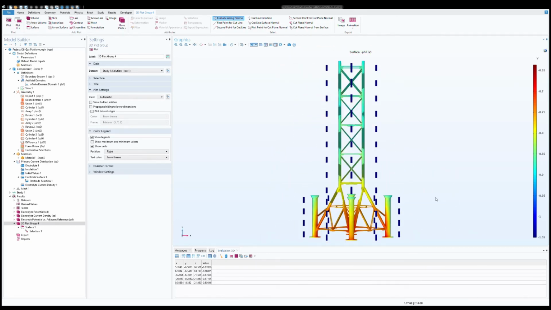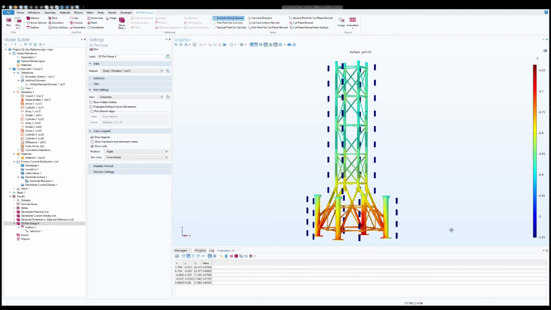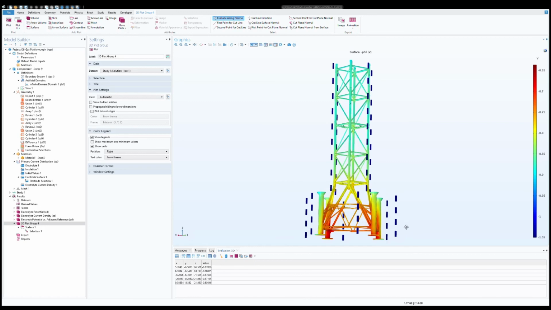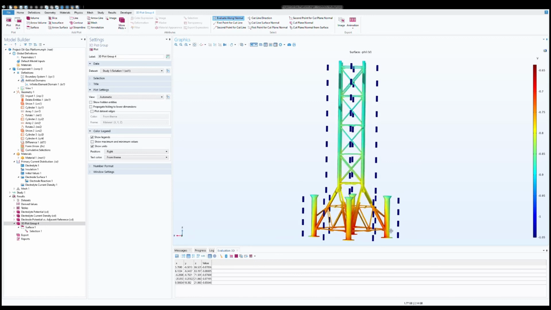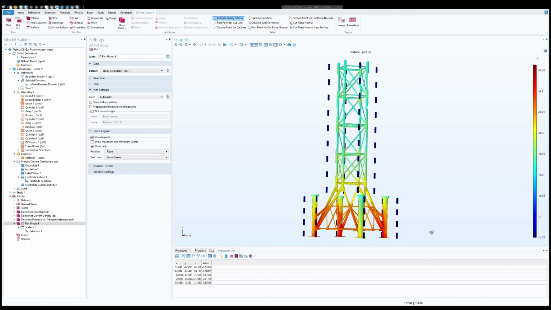At the same time, we can see that the lower part of the platform is not fully protected, or in other words, it's underprotected. This is because of the large surface area at the bottom part of the platform and some shielding effect as well. We are not getting fully protected polarized potential on those areas.